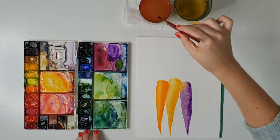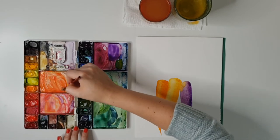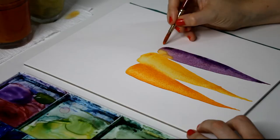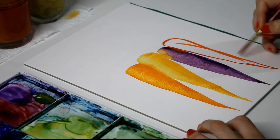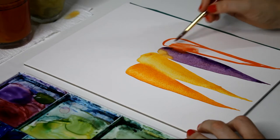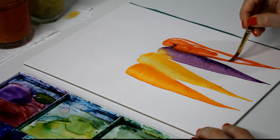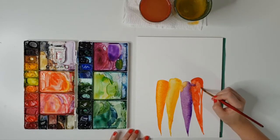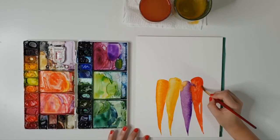Finally we're going to use a yellowy red — back to our orange and yellow mixture — and I'm just going to add some red into there as well to make a nice orangey red tone to finish. Again with the shape and a little bit of bleeding. Don't worry if you have to go over and correct your lines — one of the beauties of watercolour is that while it's still wet you can still be playing with it. I'm going to use some pure red just for a bit of shadow there.